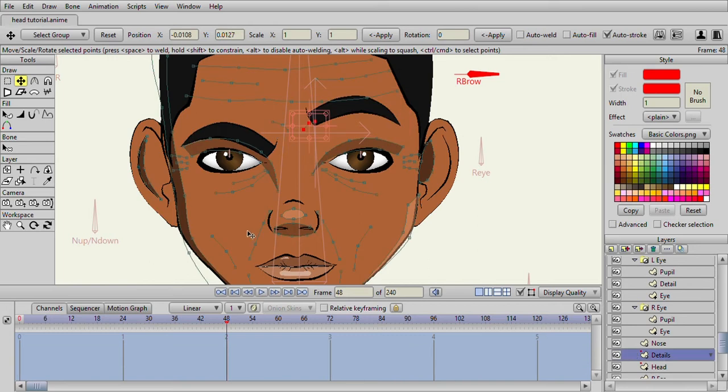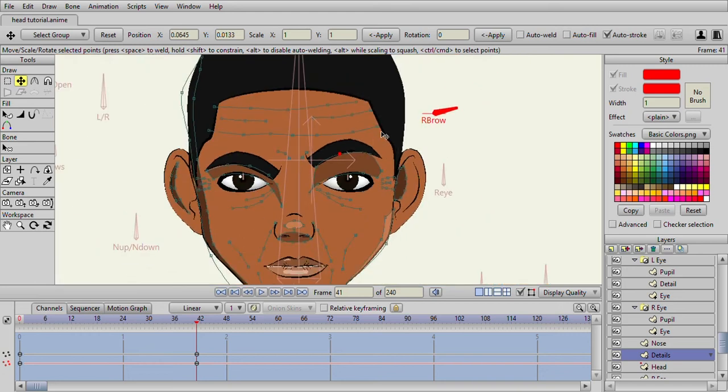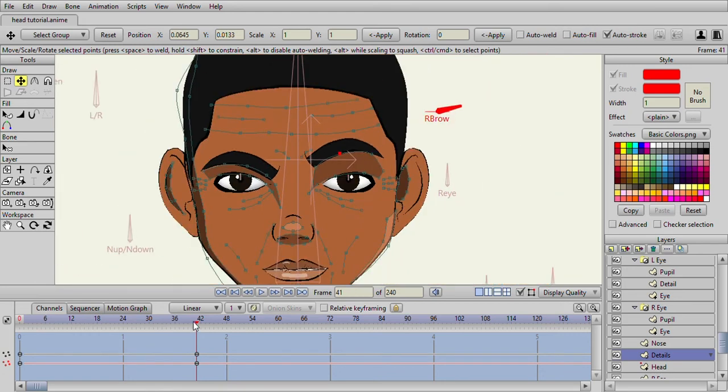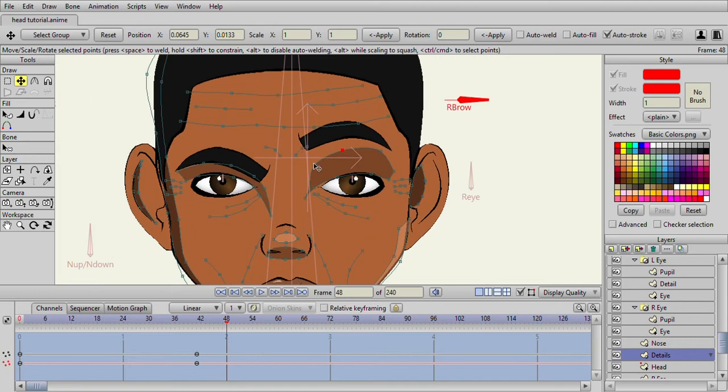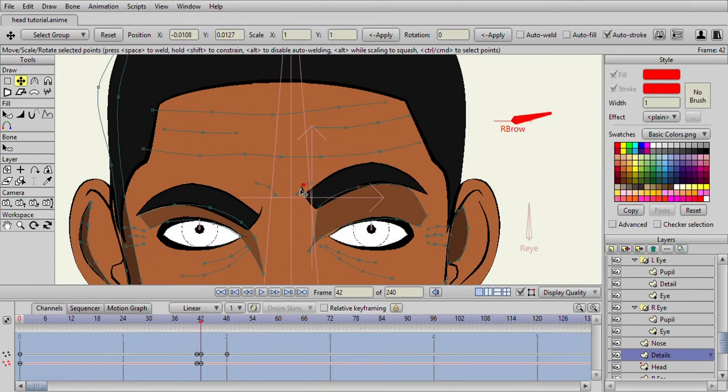And just go to your detail layer, like that. And I'll leave the gap. I'm just going to take this into consideration.